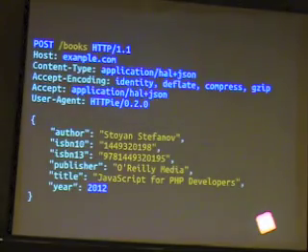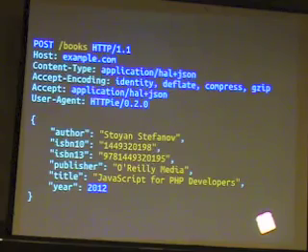And this is what it looks like. So in this case, in our fictional API example, we want to create a brand new book. So we're going to post a representation of the book, and in this case I'm posting the entire body of that. In the earlier example you saw, we were using a URL encoded value that looked like a query string. So you can do that, or you can do something like this. I'm actually posting a JSON document to /books.